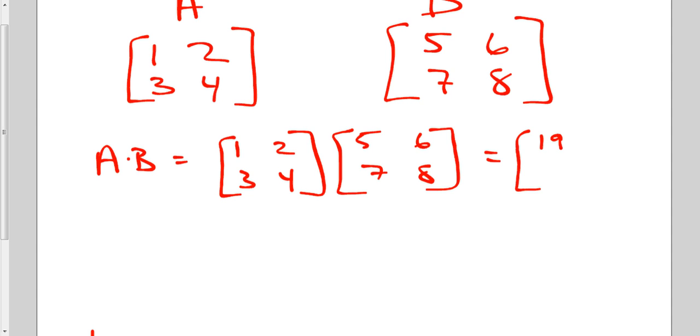One times 6 plus 2 times 8. 16 plus 6, 24, right? Where do you think that goes? I have two different choices that might make sense to me. I can put it right here, 22, or I can put it right here. 22, what did I say? Yeah, 22, you're right. But my question right now is where would I put it? Would I put it here, or would I put it here?